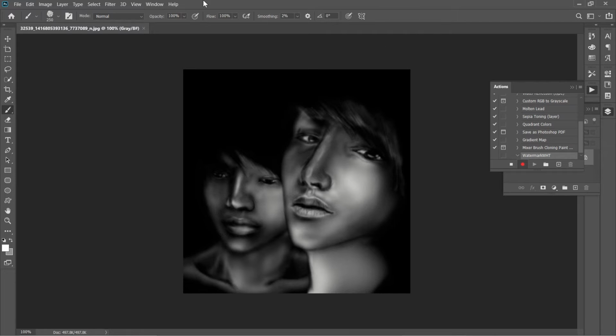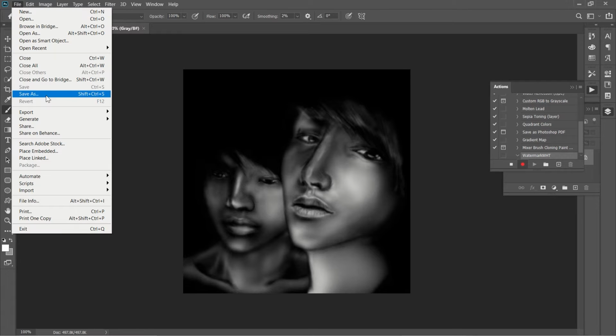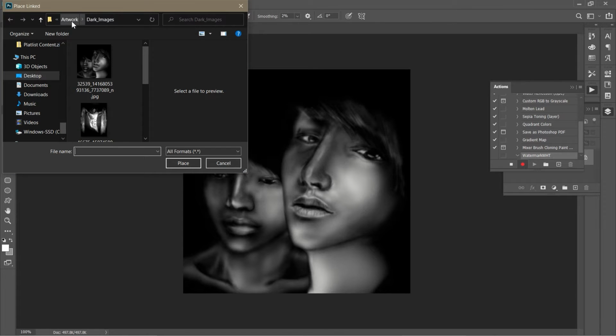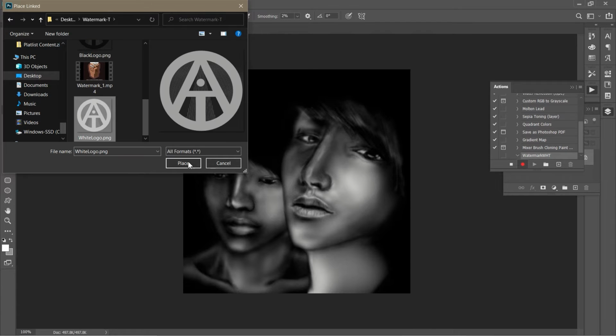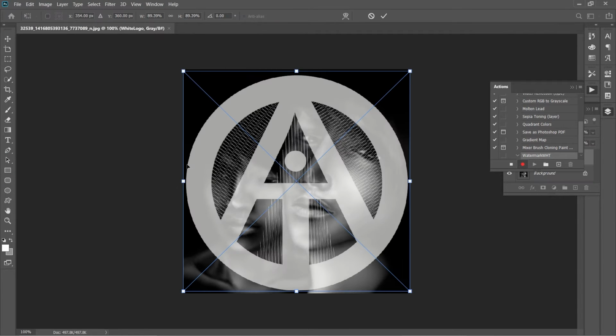So the next thing we're going to do is get our watermark image. All right, so we're going to go to Place Linked, Artwork, and let's see which one we want to use. Our white one, correct? We're going to press Place. So as you can see, when we placed it onto here, it's this big, huge image. Obviously, some people want to have a big old image on there. I would suggest you make the logo even lighter than it is before you get to this process, but I just want this to be in the corner somewhere. I don't want it to cover my whole image.